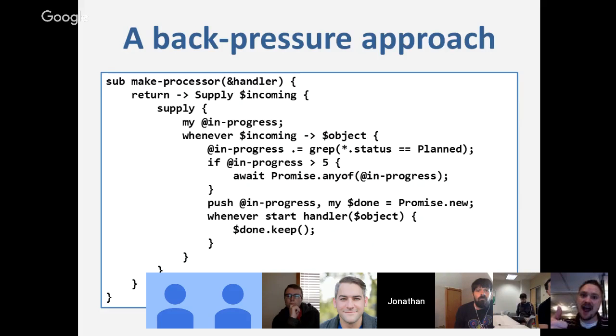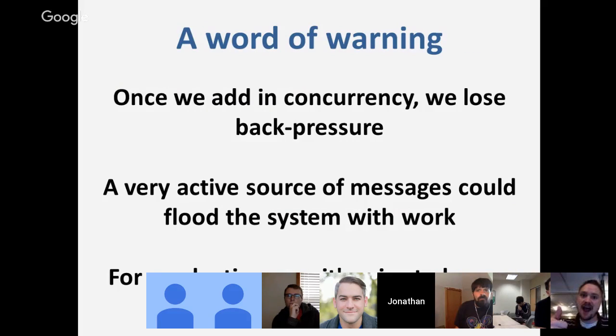You can actually see that whenever I have something in progress, I just push a promise in there, okay, that my done equals Promise.new, and I keep it once the operation is done. It turns out that since I'm doing the start there, I actually could have just done a push of that as well. So there's a few ways to write this. But the important piece is here, okay?